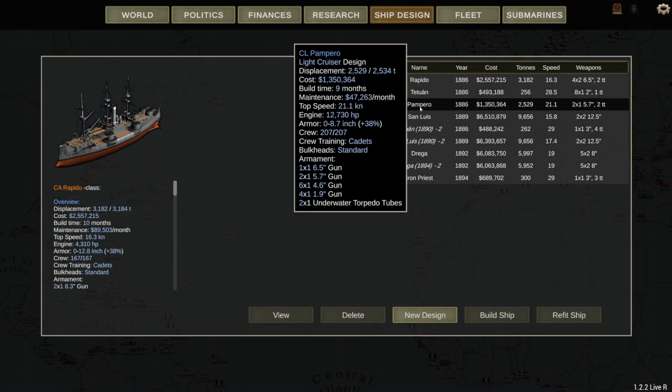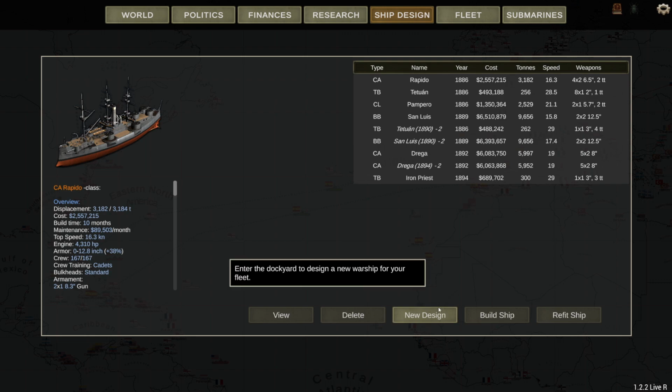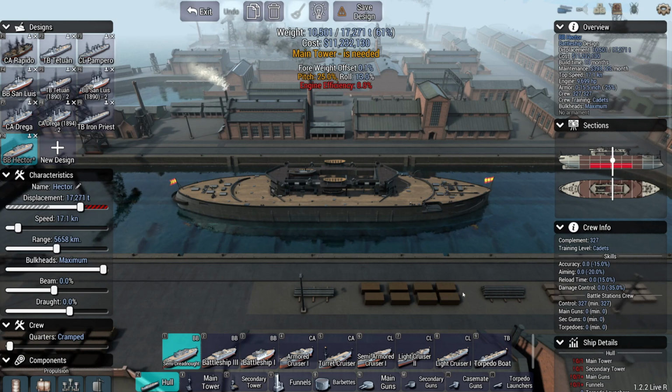Anyway, this was taken from a live stream from my Twitch channel from a couple of nights ago, and let's just jump back in where we left off. We're about to design a light cruiser to have a better design, I think, for this war, because I don't think it's going to end anytime soon, and we've got a fair bit of cash just sitting around. Let's jump back in.